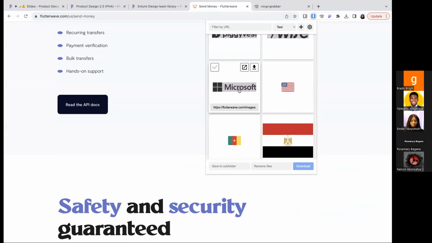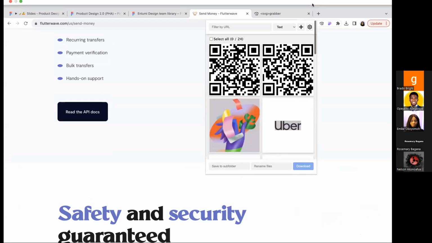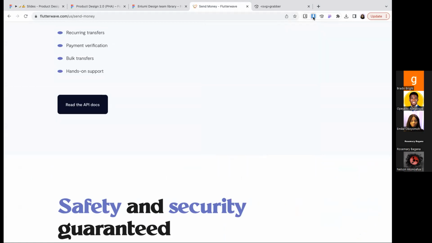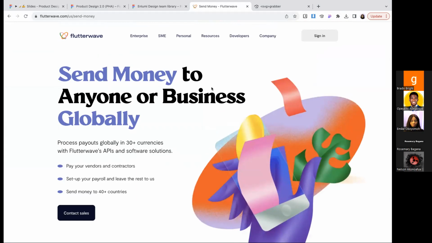So whether it's PNG or SVG, I have all the access and I can download. There's another one, What Font. I don't have What Font here, but if you have CSS Peeper, you don't really need it, because CSS Peeper shows you everything. It shows you even the fonts. What Font focuses on the fonts used on a site, so you can see the font and all of that.